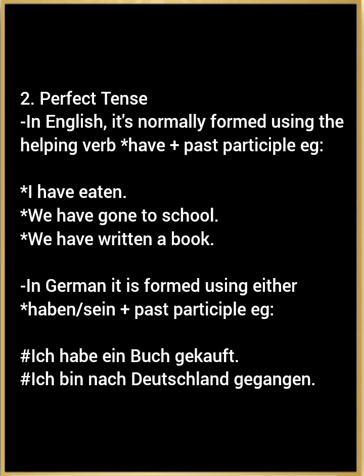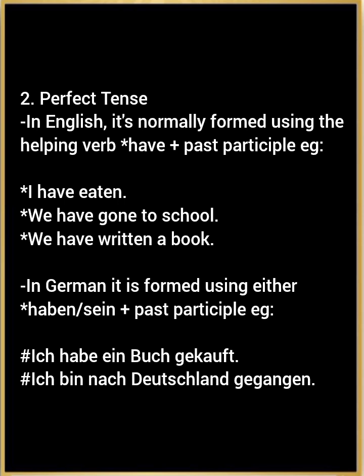I know you might be asking, now how do I know when to use haben and when to use sein? Because there are those verbs which will form their perfect with haben, like in ich habe ein Buch gekauft. And then there are those which form with sein. Ich bin nach Deutschland gegangen. So let's now see when do we use haben and when do we use sein when forming the perfect tense.